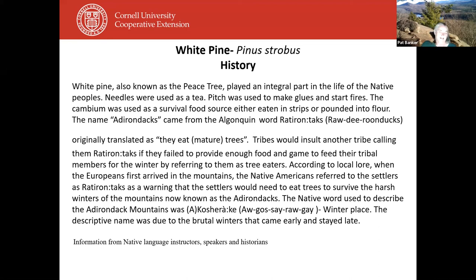The European settlers didn't know that they were being called Rarirundaks, and they thought the name of the mountains was going to end up being called Adirondacks. The native word used to describe the Adirondack Mountains was Agoserege, winter place or cold place. The descriptive name was due to the brutal winters that came early and stayed late.